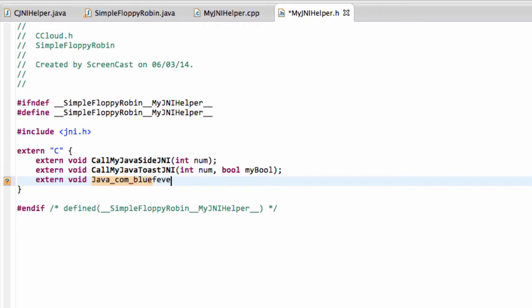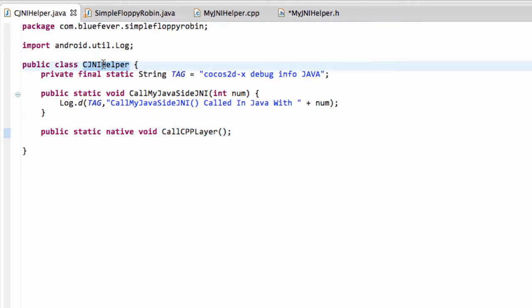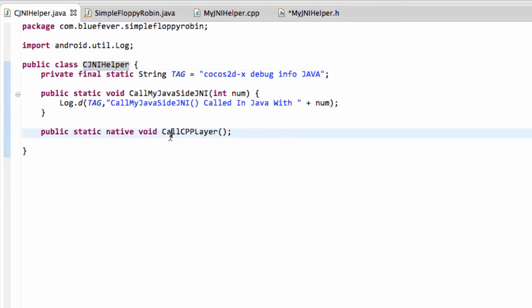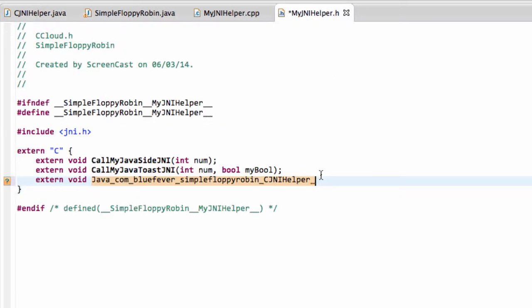So com.bluefever, except it's with an underscore, and simple, in my case, floppy robin, like so. And then you need the class that it's coming from, which is our JNI helper. And then what you also need, last but not least, is the name of the function as well. And that's all there is to it.